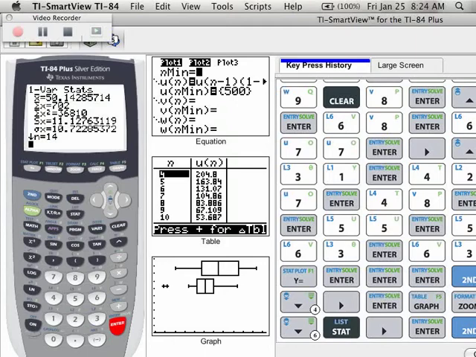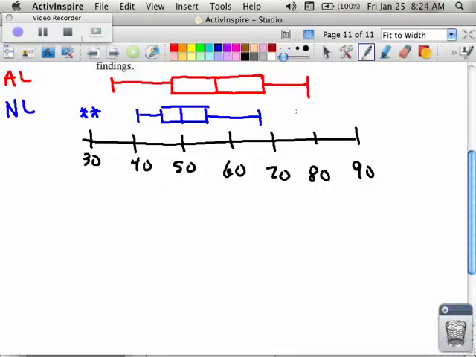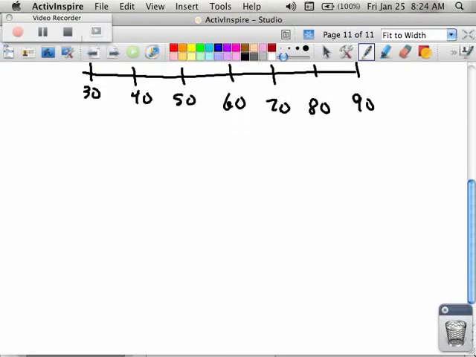So your mean, your median, your Q1s, 3s, mins, maxes, and then you can put those in a list. So I was going to write them down on the graphs, but since they said to also do it numerically, I guess what I would do is I would write these down as a list or maybe in a chart even. So for example, we had the American League, I'll do that in red, and then we had the National League, and I'll do that in blue.